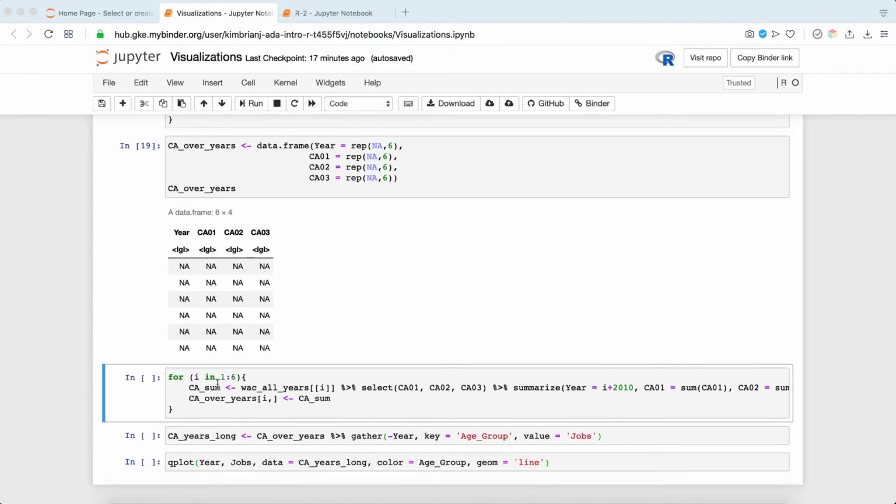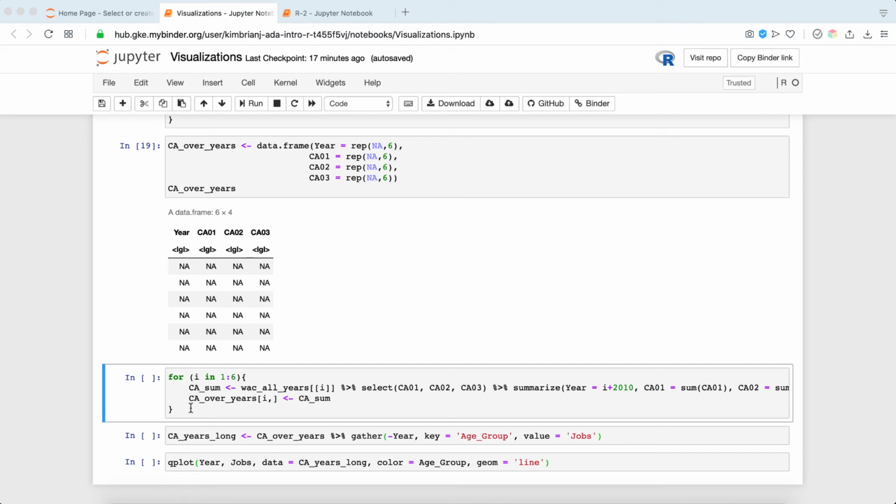All right, so now we have this loop. The steps we're going to be taking: for each of the years, we're going to extract out the data frame that corresponds to that year from the California Workplace Area Characteristics data.